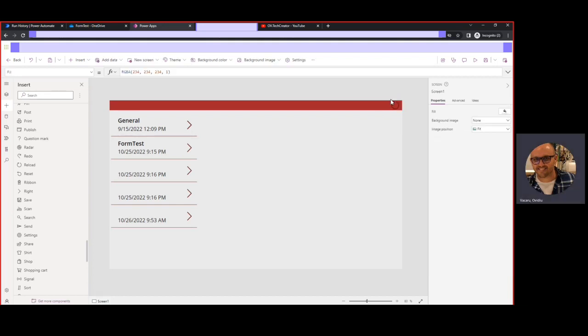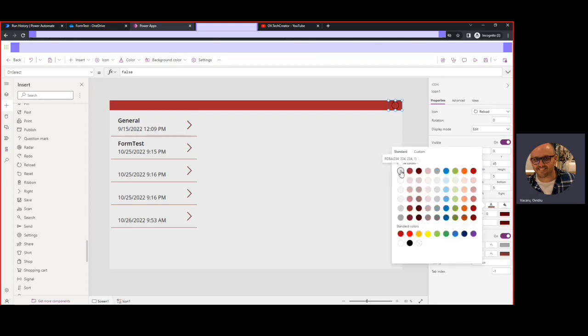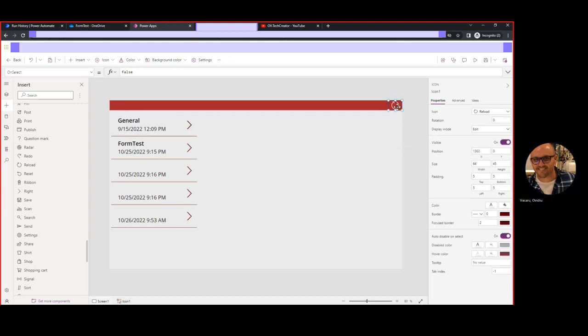And now, as you can see, I have some space here in my icon, and I will change the color with, let's say, this one. And now I have a button, a reload button. Why have I created this one? Because on this button we can create the collection and refresh the collection every time.